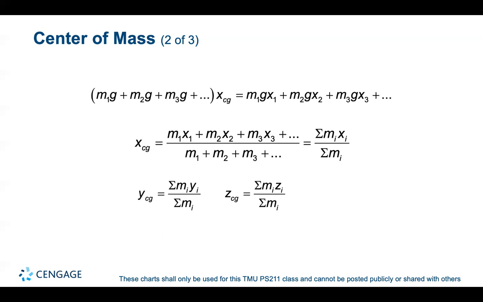These three equations are identical to the equations for the similar concept called center of mass. The center of mass and the center of gravity of an object are exactly the same when g doesn't vary significantly over the object, as will be the case with all the problems we will encounter in this course. So we will use the concepts of center of gravity and center of mass interchangeably.